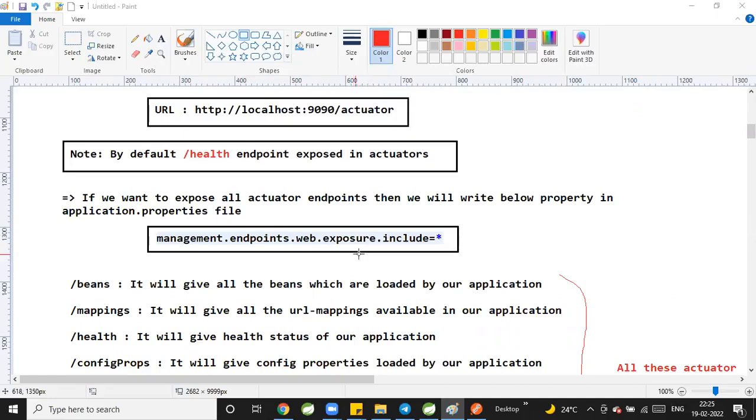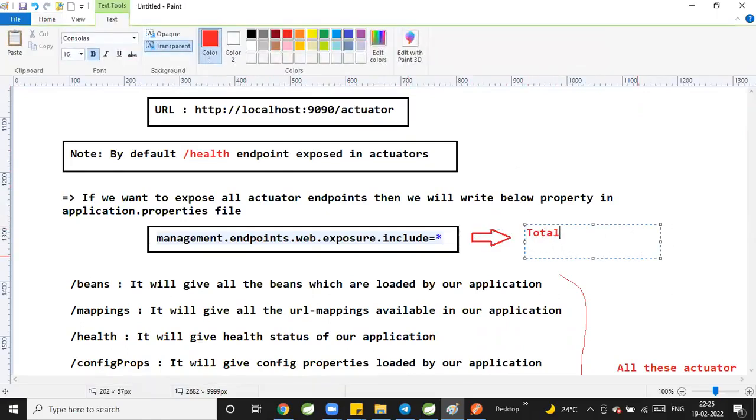This is the property name. Star means everything. So a total of 13 endpoints it will expose.